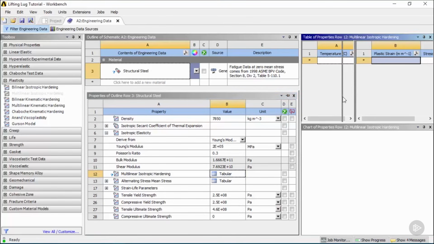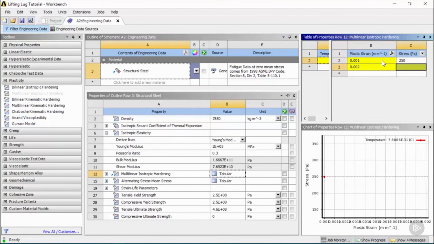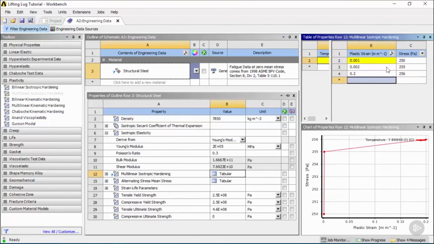This table on the right is essentially the stress strain curve for this material. So we can put, let's say, 0.001 and a stress of 250, then 0.002 and 255, etc. You can keep going until, let's say, 0.2 millimeters per millimeter, and then 256. And here you have your custom multilinear stress strain curve.